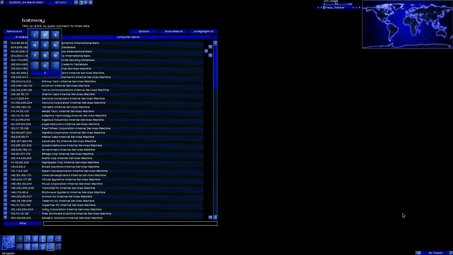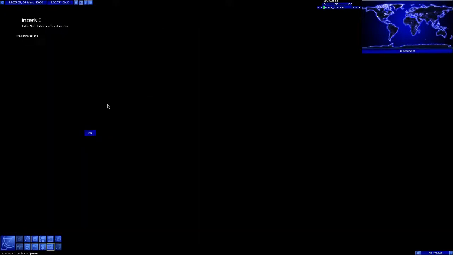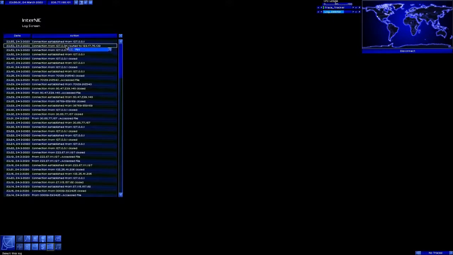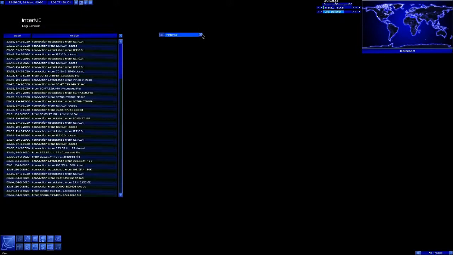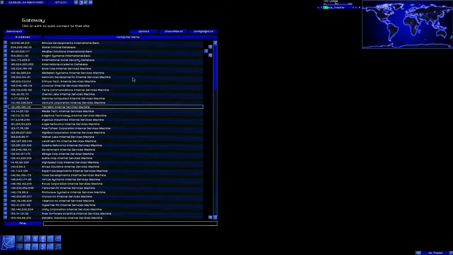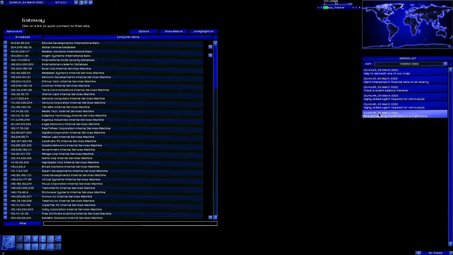Okay, we can connect here and take care of our logs. Okay, disconnect. We can untag Meddex. Now we need to hit Night Systems. Night Systems we have 2 missions on.